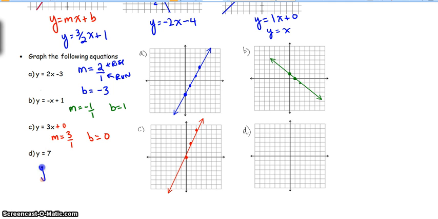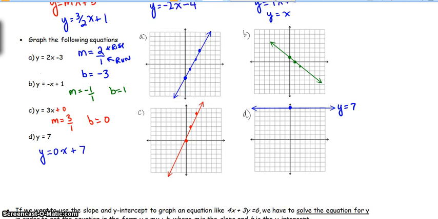There is no x. In other words, my constant rate of change is 0. There is no change. So if there's no change, it's a constant function. Y is always 7. So where's y equals 7? y equals 7 is here, but y equals 7 for all values of x. So it becomes a horizontal line. This is where y equals 7. The slope is 0. There is no rate of change.